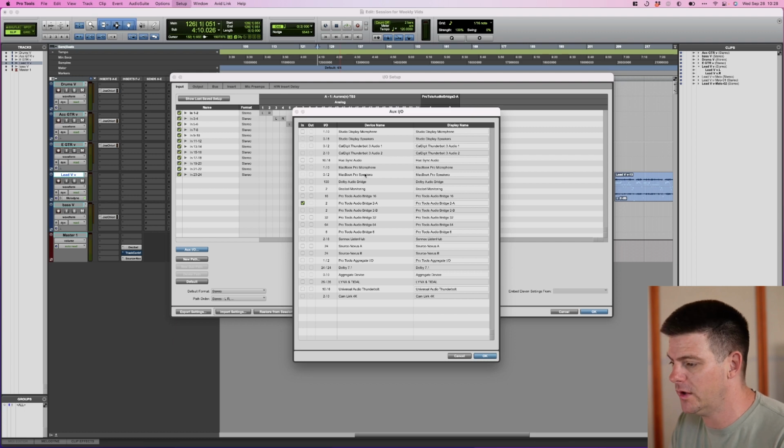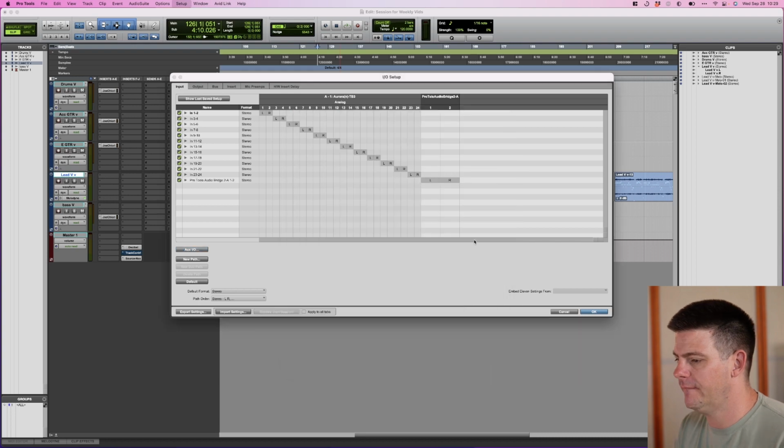But for this, we're going to do Tidal into here. And as you can see, I already have it selected as Pro Tools Audio Bridge. So they have these different bridges, and you can set them up to do different things. They do suggest that you make the channels of the bridge equal to what you're trying to do, or at least close to it. So for this instance, we're just doing 2 channels, stereo input. And we're going to select in, so bridge 2A, and click OK.